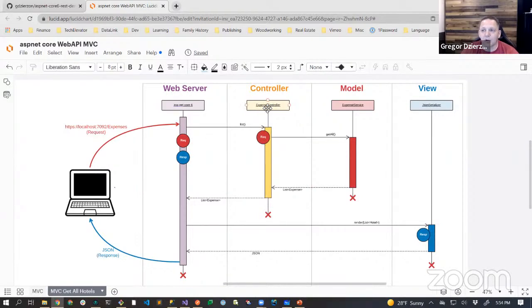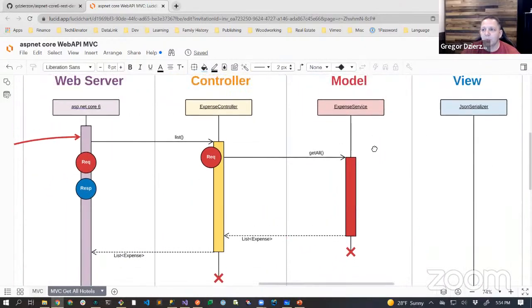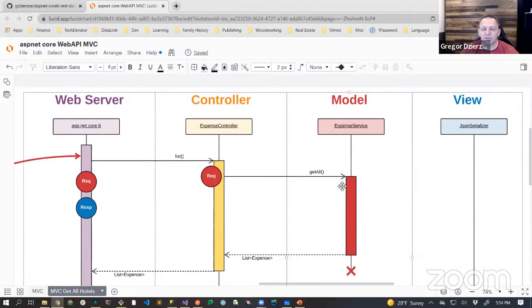We'll take a look at what the controller has, but here I have an expenses controller that's specific to working with expenses. And then if I want to get a list of all expenses, I'm going to use the kind of service pattern where I go to the expense service where it does all the work. It actually connects to the database to get the data. So all of my CRUD operations are done inside of here. The controller really just serves as the interface to my data layer.